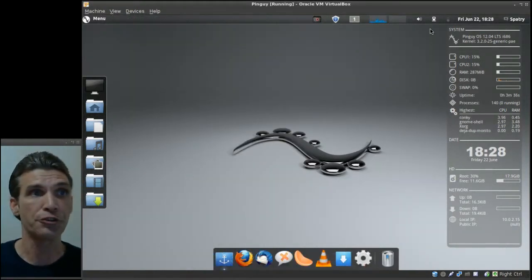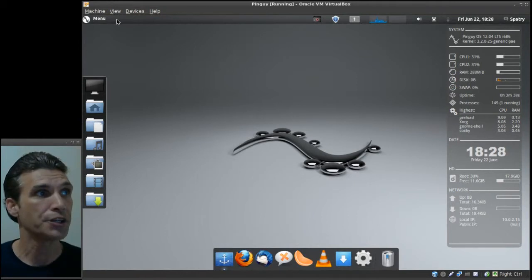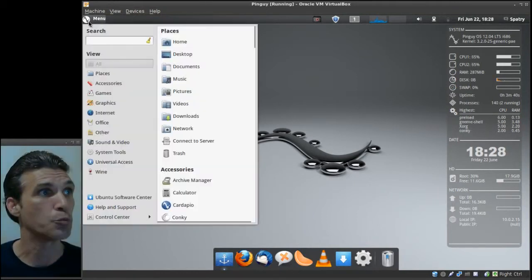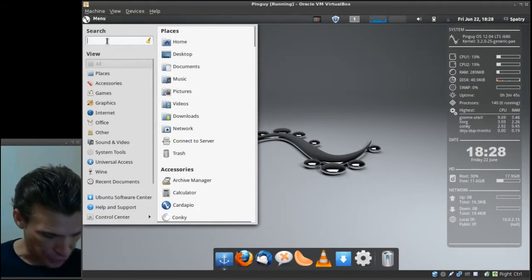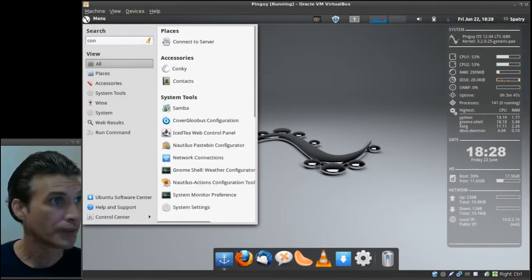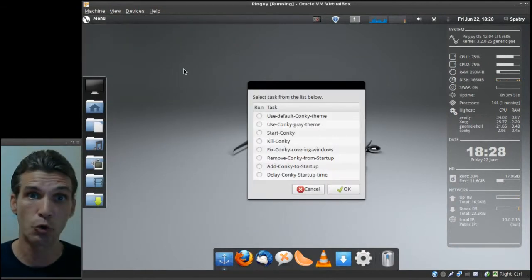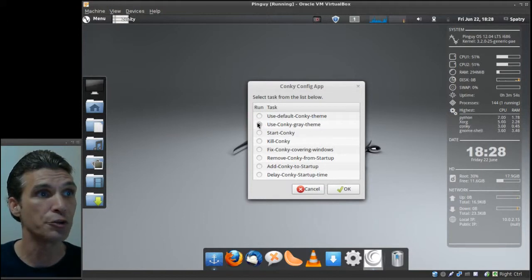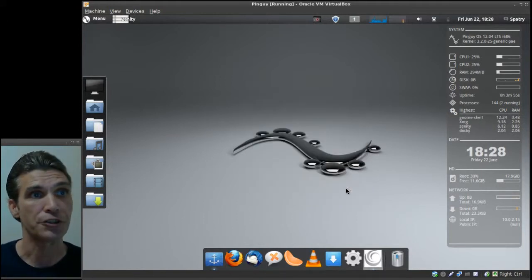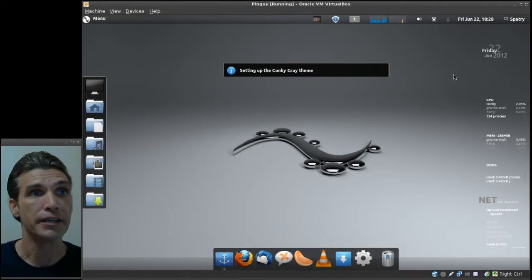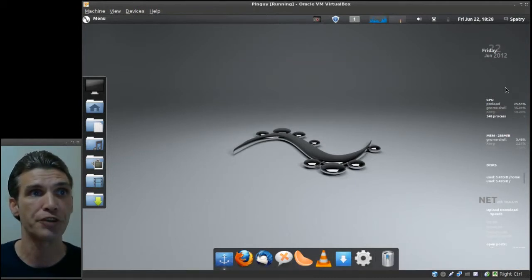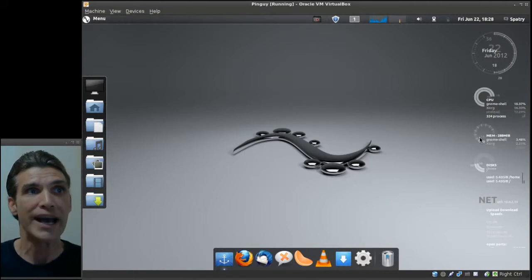Alright, and you'll notice on the screen you have Conky here, and you can actually change that if you wanted to. This uses the Cardapio menu, and simply just type in Conky, and here it is. You don't even have to type in the whole word. I really like that. I'm going to use the Conky Gray theme. Select OK on that. And now we've got a nicer look on Conky here, where you've got a number of dials that will be appearing here in just a moment. I think that looks kind of cool, actually.